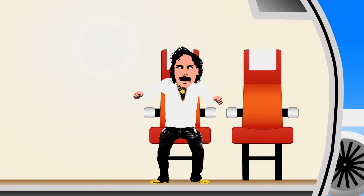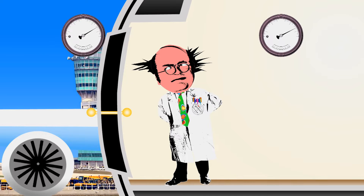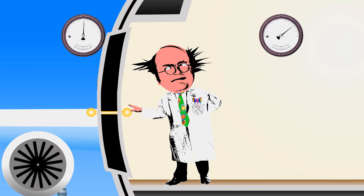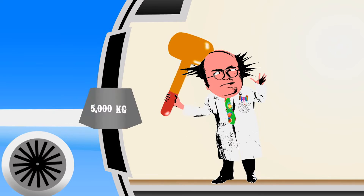Let's go back to the ground where our nutter is waiting by the closed door. The pressure inside and outside the plane is roughly the same. But as the plane rises, the pressure outside drops. At 9,000 metres, the higher pressure inside the cabin seals the door into the fuselage, wedging it with a force equivalent to 5,000 kilograms.